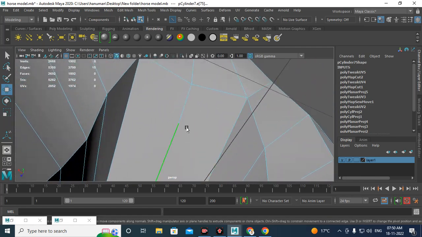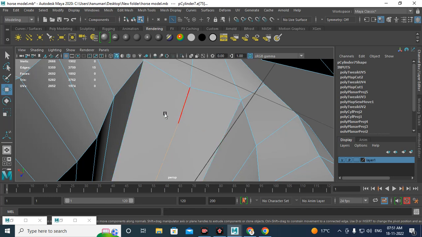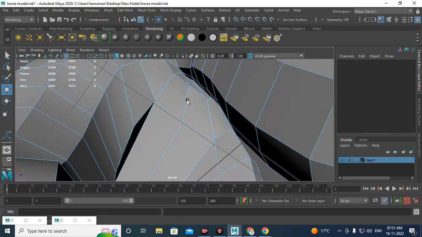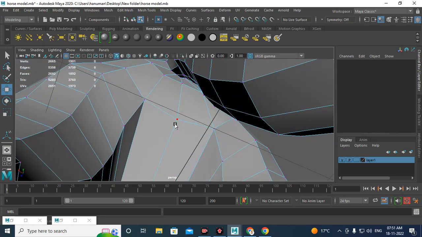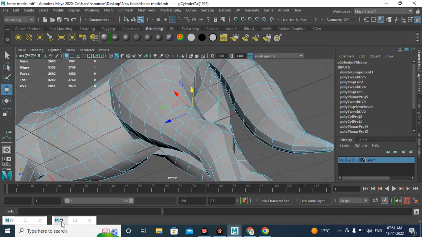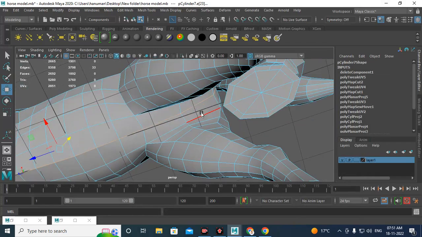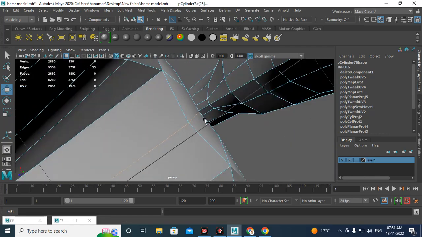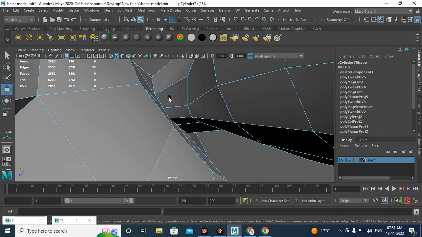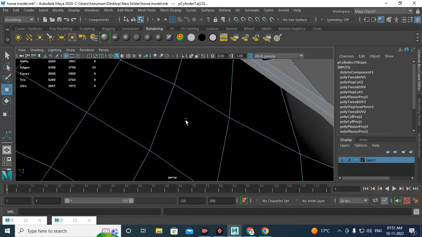See, I think there is an extra vertex here. That's why it is separated, as it is not connected with more edges. So delete this vertex. You have to check all of these at the starting only, before going with the UV. Otherwise it will create a problem at rigging and skinning time. So now again try to select the complete down edge by double clicking. It is selected up to here. See this? I think it has one more extra vertex.